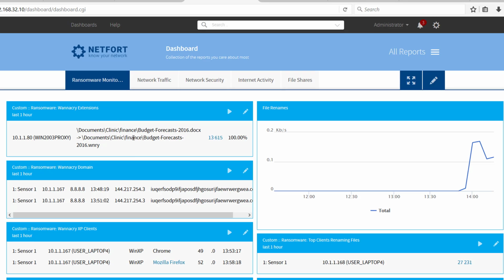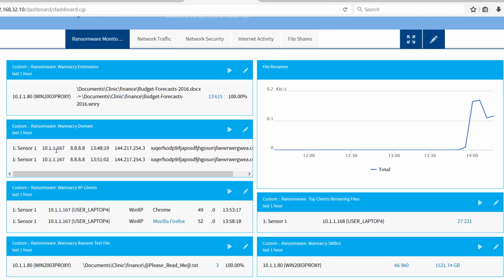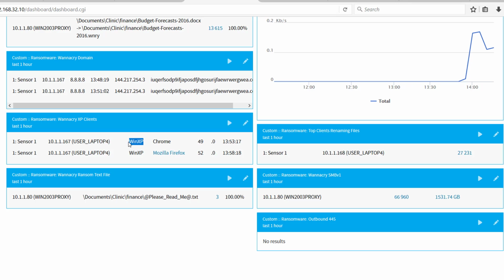So we have an issue. The other problem we have is we can see here that there's a client on my network. It's actually looking up that suspicious domain. So again, this machine I need to get off the network. It's the same one across them all, so it looks like a single client here. That is a Windows XP machine, but this element here will list any machines on your network using that old operating system.